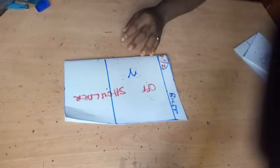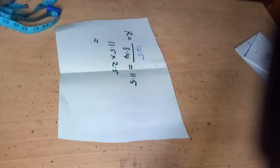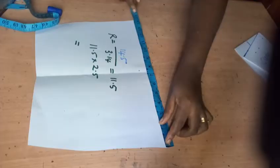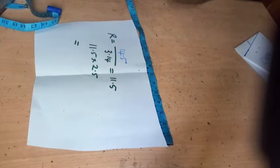So what I want to do here is to spread this sleeve. I'm going to spread this sleeve. That is the first thing I'm going to do. And on spreading this sleeve, I'm taking the measurement I have in here because that is where the gather started. And this gather you are seeing there is cut on bias.